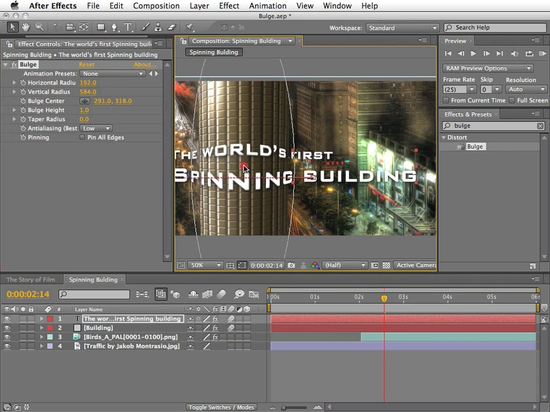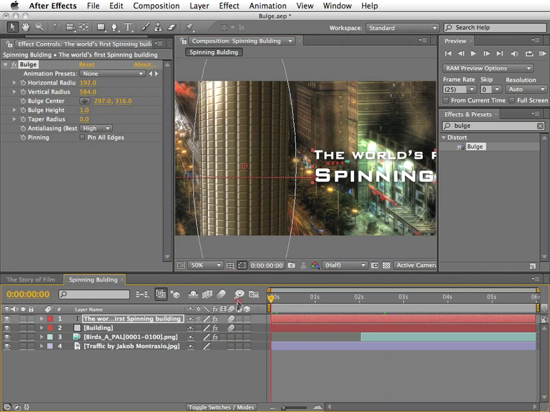This is a great place to show you the influence of the taper values. You can see that when I change it, the letters become tighter or looser to the edge of the effect. Okay, so you can of course play with it more, but I think this is a good effect that we are getting here. And of course it's also a good idea to set the anti-aliasing to the high value. And now let's render our short scene to see the effect.